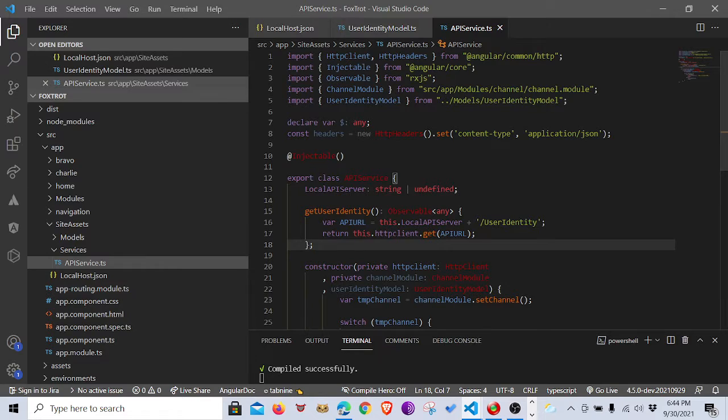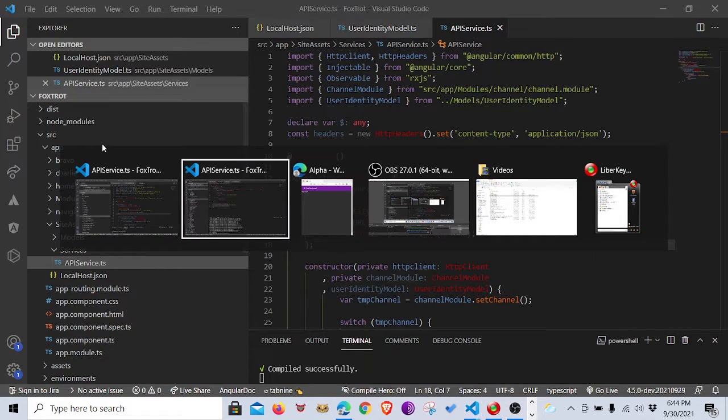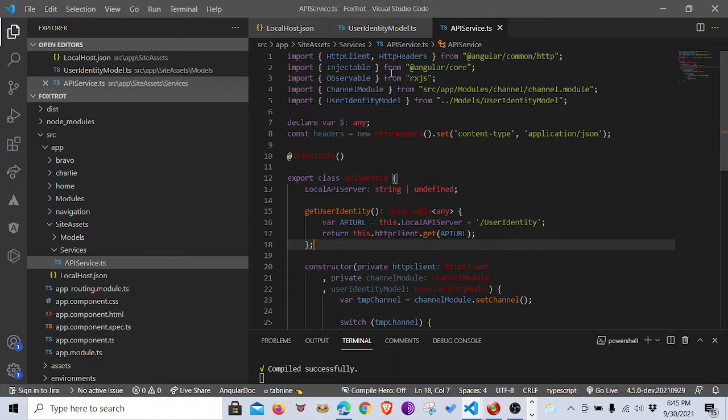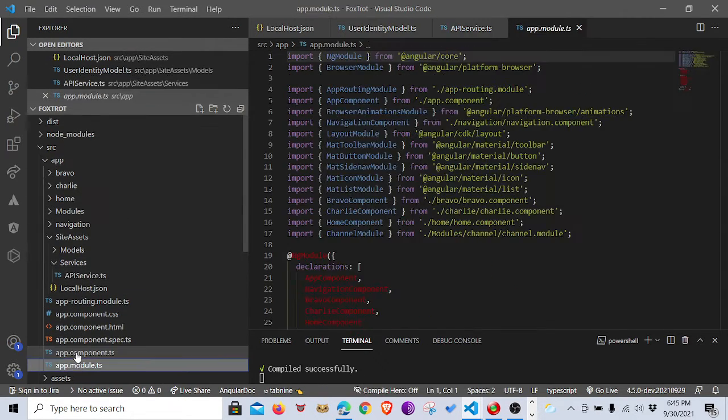I do love how it tells you what you're doing wrong. It helps a lot. As you can see, it still works. So since we've made use of all of these in our API service, we need to actually import them in our modules, our app module.